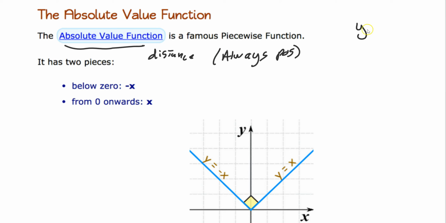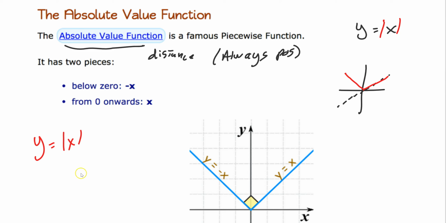If you think about your normal y equals x, the graph looks like this. Right? But now, if you put absolute values around that, what happens is, this part's okay, that's positive. This part's negative though, so what happens? We make it positive. So you get that V going. So that's what a basic absolute value graph looks like. Looks like a V. And that's why, because absolute value makes stuff positive.